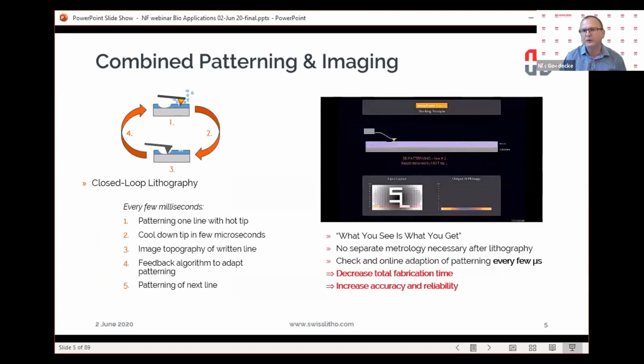You see in the bottom of the cartoon the SwissLitho logo, our old company logo, as a grayscale image. You would upload that sort of image, and the software interprets your gray value as a depth. And since we have precise control and tell the tip to go as deep as we define it, these structures get written, tap, tap, tap, tap, tap, and in contact mode, this AFM contact mode, it just reads back what you have. So by the end of structuring, what you see is what you get. Well, isn't that great?